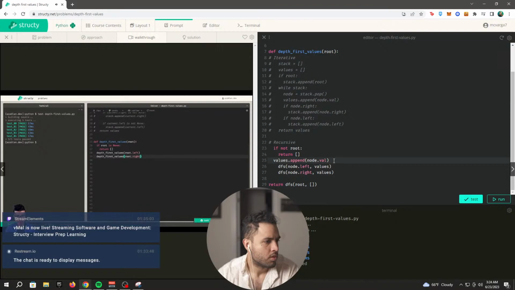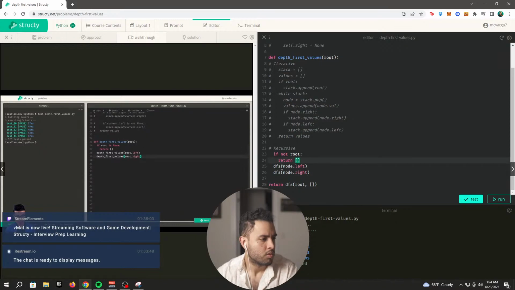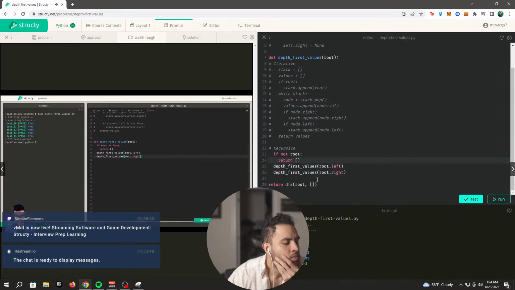And here's how I'm able to quickly write recursive code: root.left and root.right, depth first values. I take the recursive leap of faith, I call it.